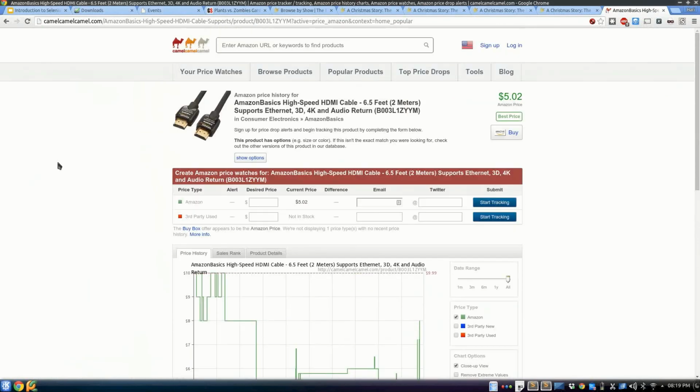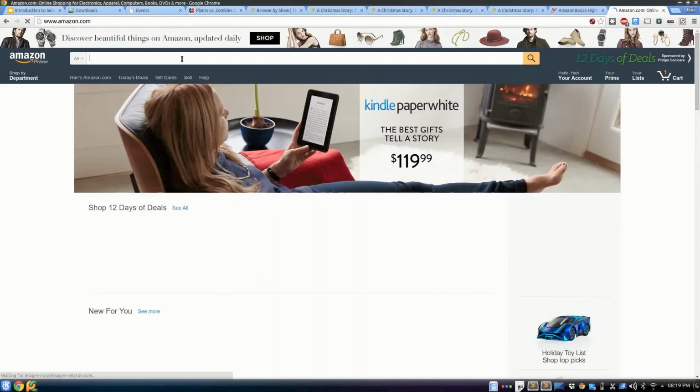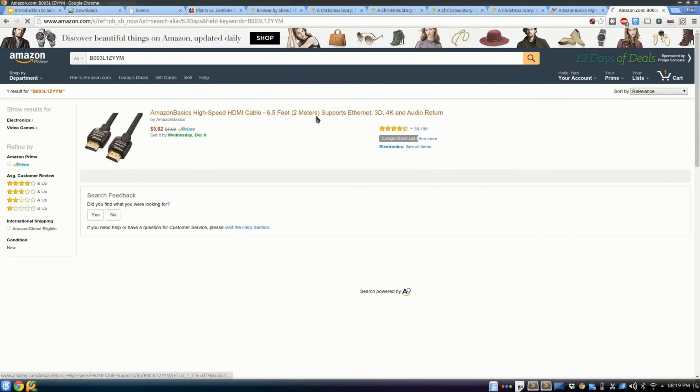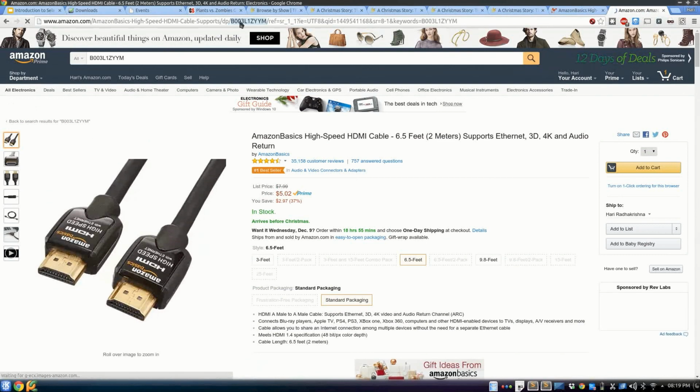So I don't know how these guys do it. Maybe they're using this ID, which is in the URL. I think everything else about that URL probably changes. Let's see if that works. Sure does. This isn't Selenium, but this is Camel. Does it only work with Amazon? You see that ID is in the URL. The other stuff does change though.